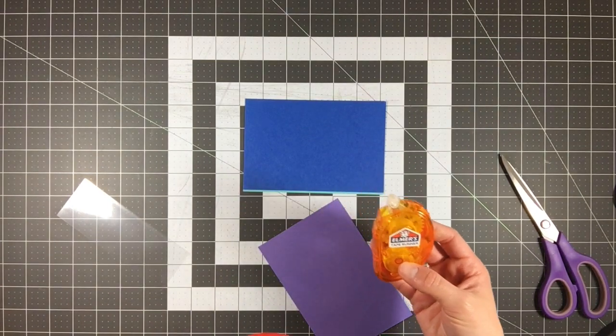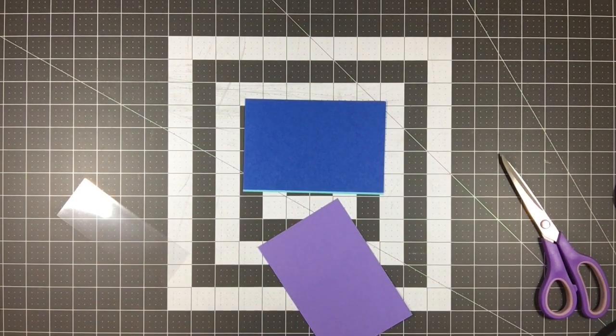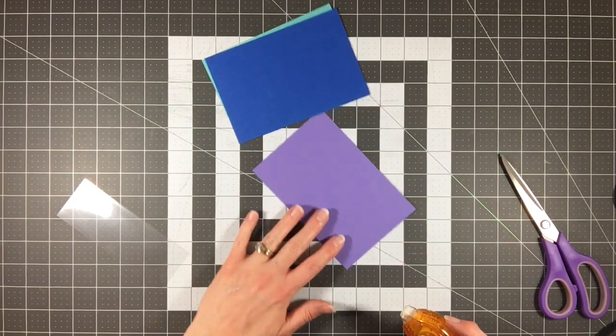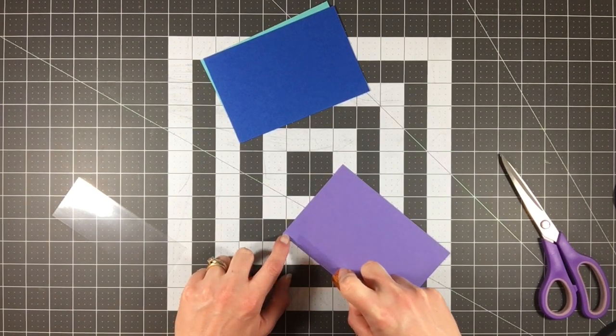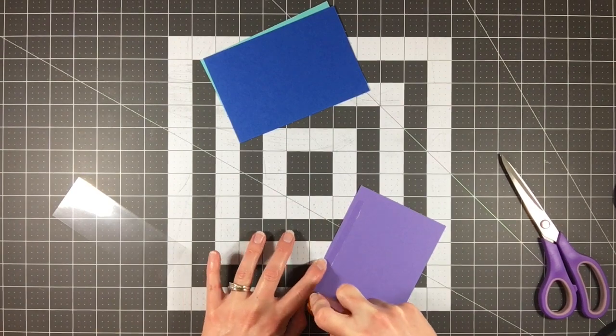I have not had any problem with my tape runner, but if you want to use the red line sticky tape, you definitely can. And if you're at all concerned about it falling apart, I would definitely suggest doing that. Now, mind you, you only did 5.5, so you don't want to take your glue all the way to the end, and then I run it down.